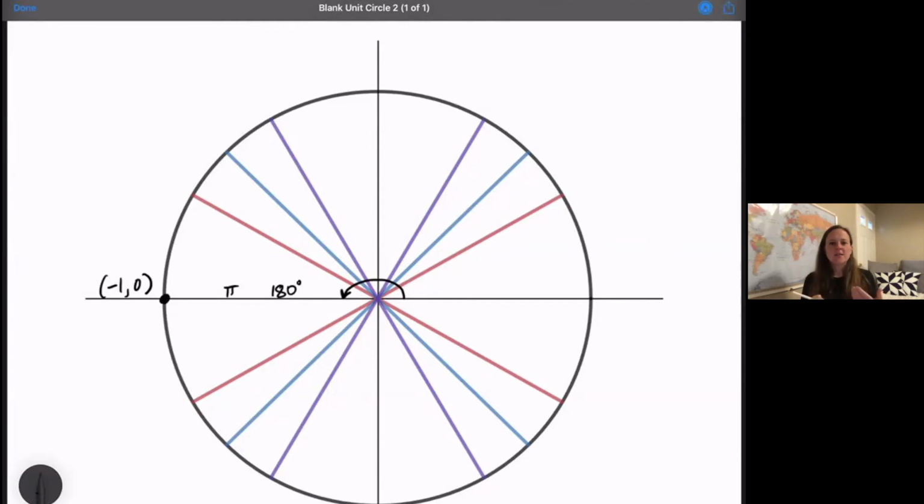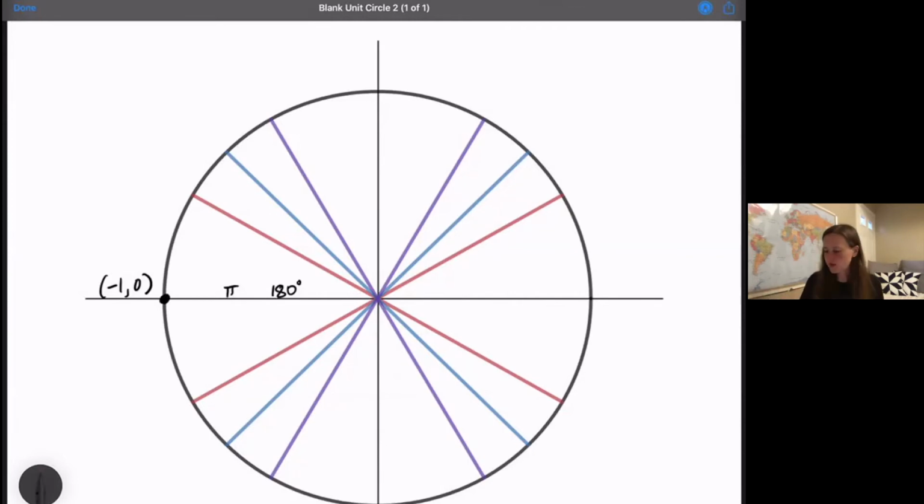Now you can see I've got all these spokes around the circle. If I keep drawing this arrow for all of them, it's going to look like a mess in the middle. So we're typically not going to draw that arrow in the middle. We'll just understand that we mean the terminal side of an angle drawn in standard position.